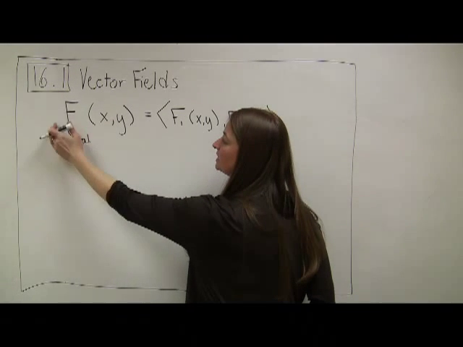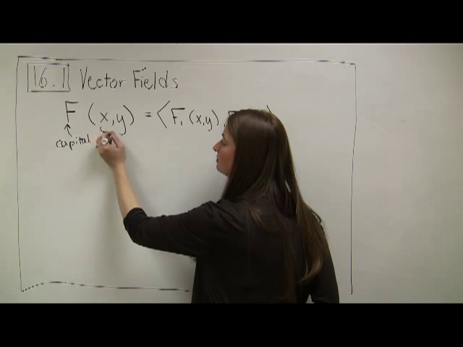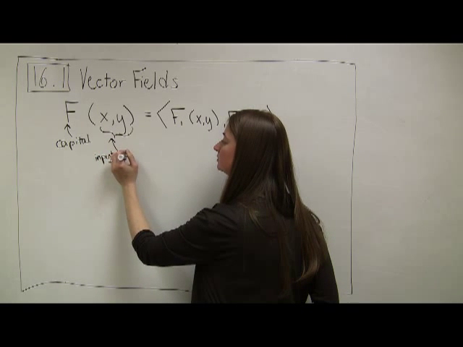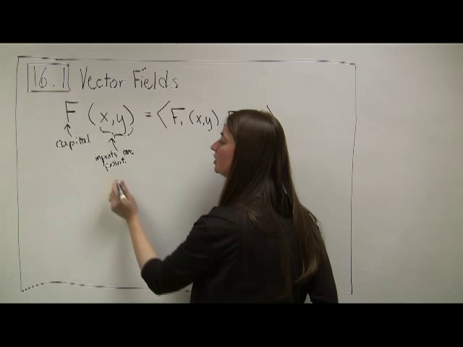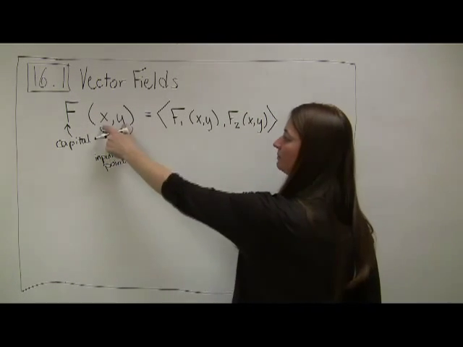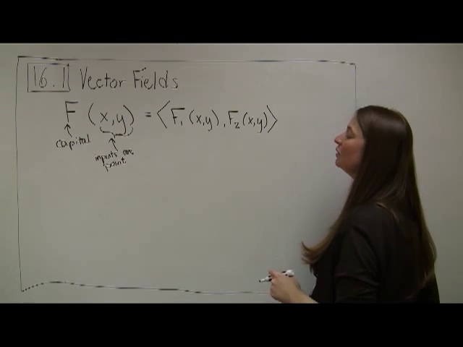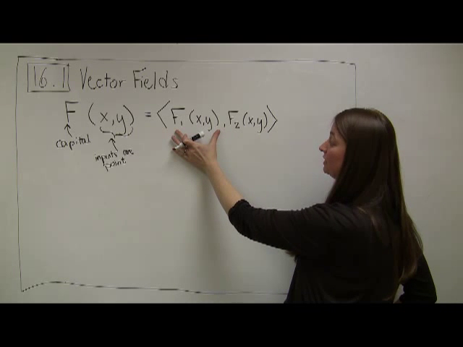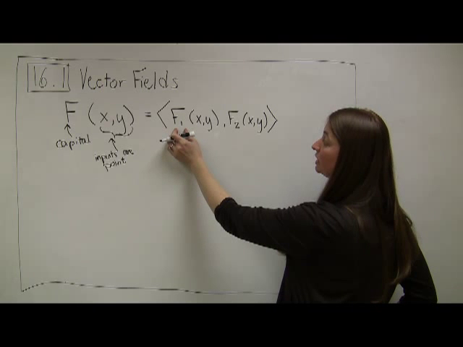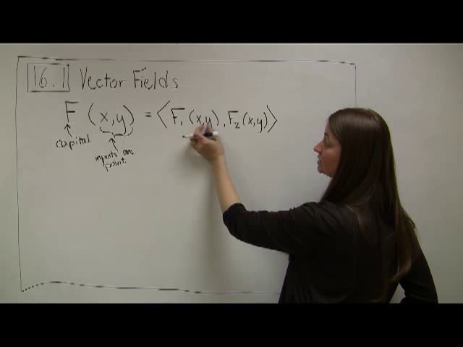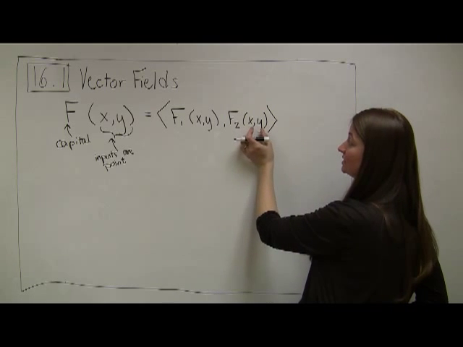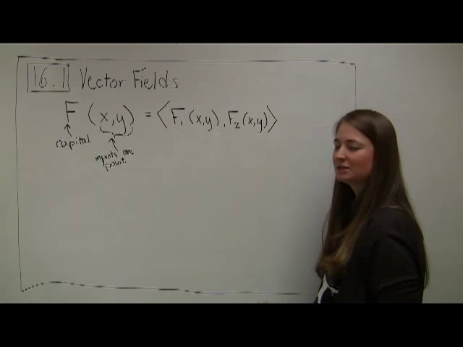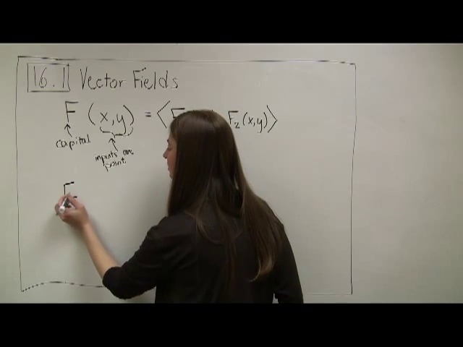Here we have a capital F representing the function. We see that our inputs in this case are points in R2. That's important to point out, so I can pick any point on the xy-plane. That's the input that's going to go into this function. And what do I get out? I get out a vector. And this vector is going to be described by two different component functions. So, f1 we call a component function, and it's going to be a function of x and y. And f2 is another component function, and it's a function of x and y. And together, they make up a vector.